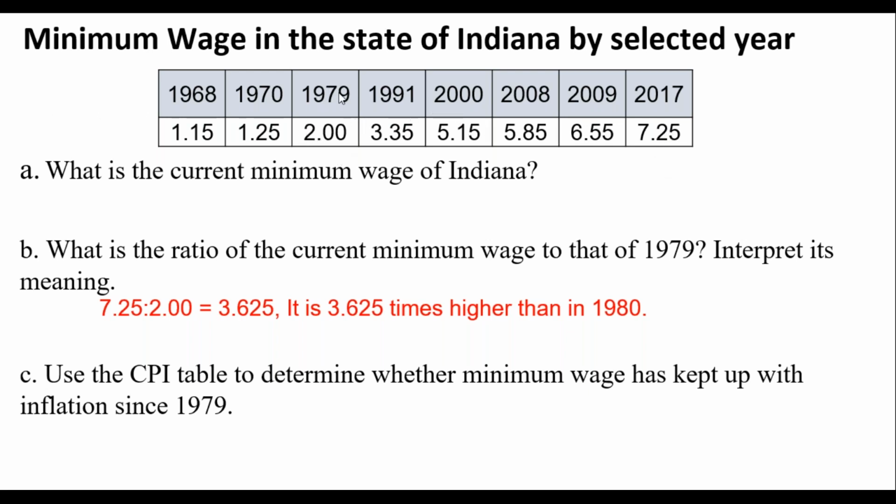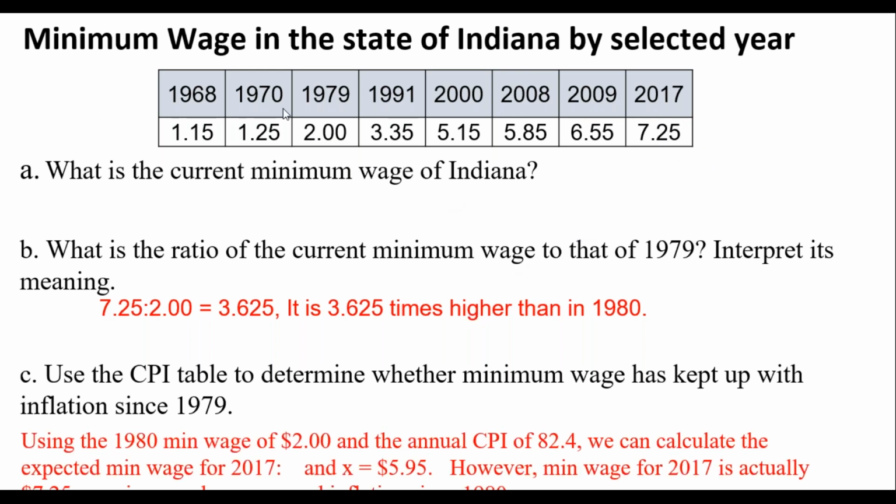All right, so I'm going to start by using this 79 info and confirming if this answer is correct or not. So I'm going to set it up with my CPI values of 1979, and I'm going to compare it to that 2017. So I'm going to set up that ratio. And if I calculate the minimum wage according to CPI tables, it's only going to be $5.95.